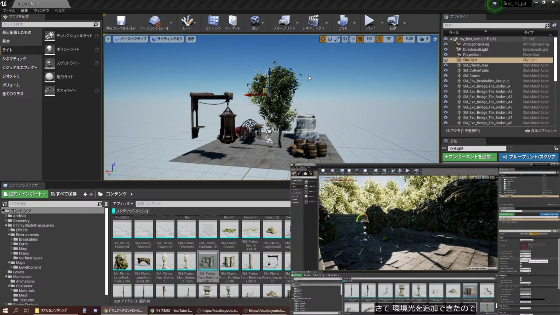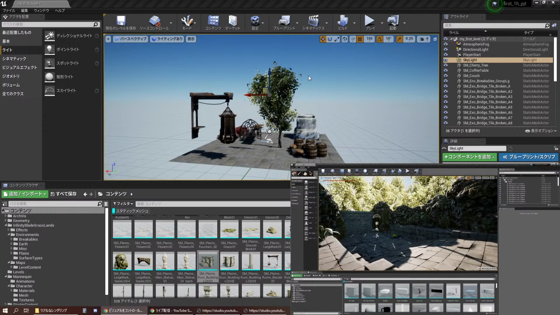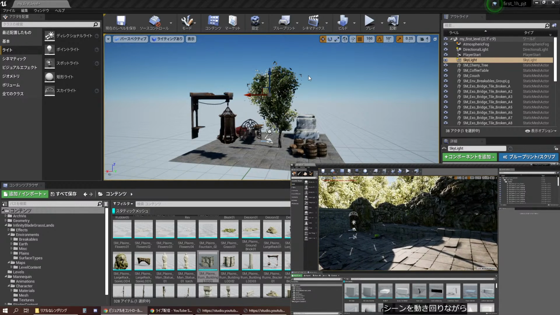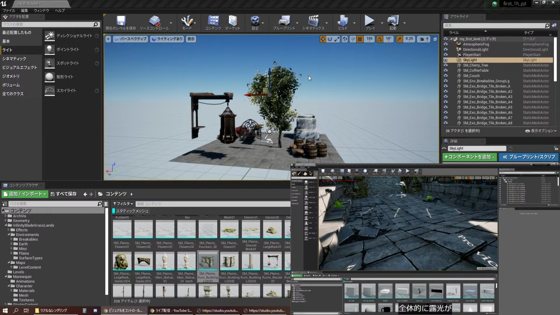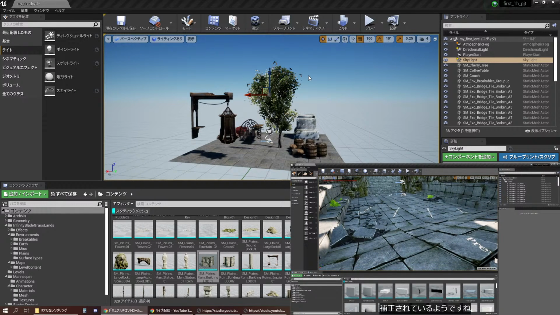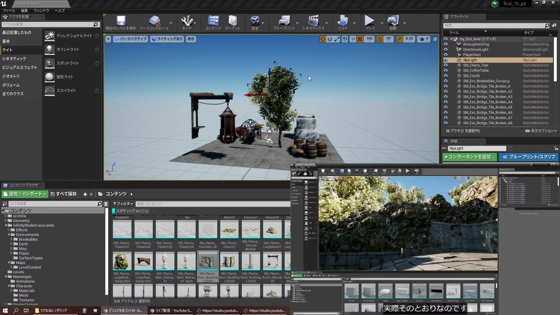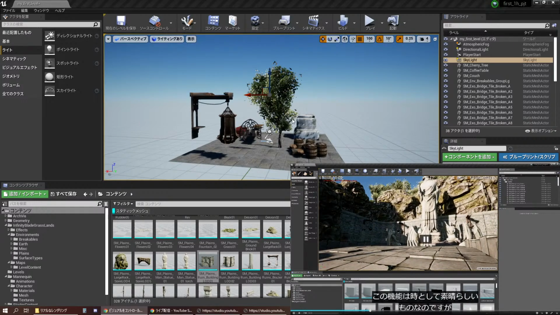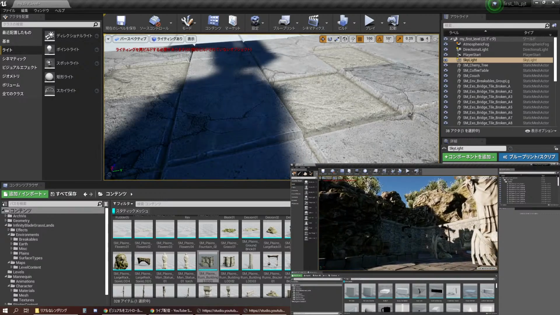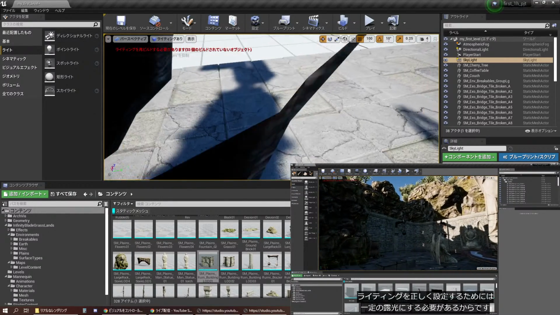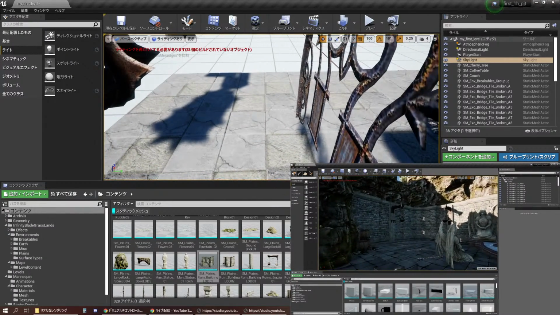Now that we have ambient light, we will begin to see our next issue. As we move around our scene and go towards darker areas and lighter areas, you will likely notice that the overall exposure seems to be compensating. That's because it is. And as cool a feature as it may be, it is not very helpful when you're trying to get your light balanced. We need a stable exposure in order to get our lighting right.